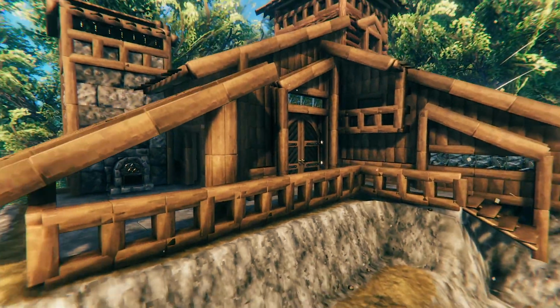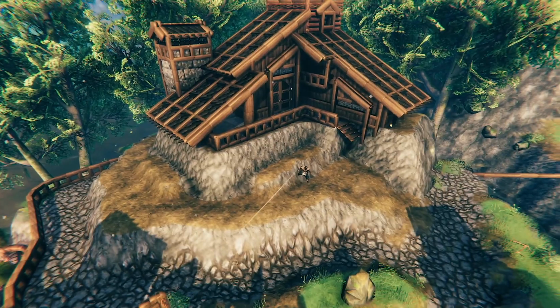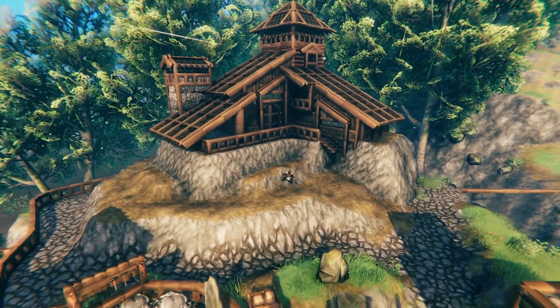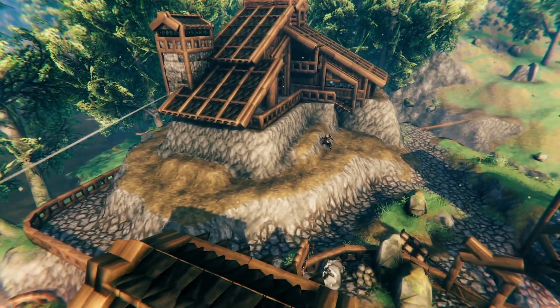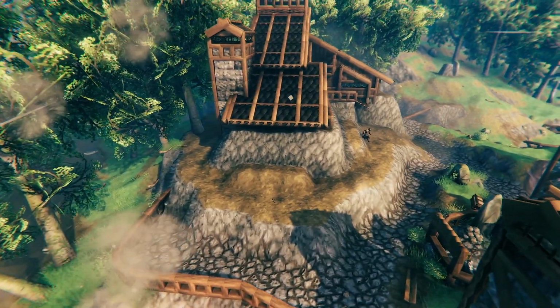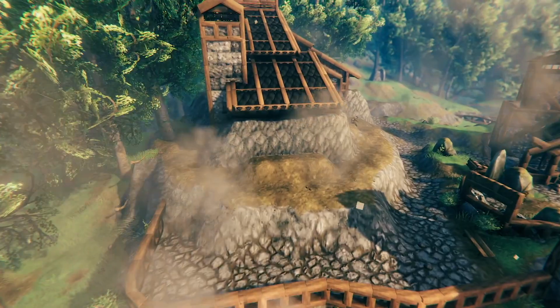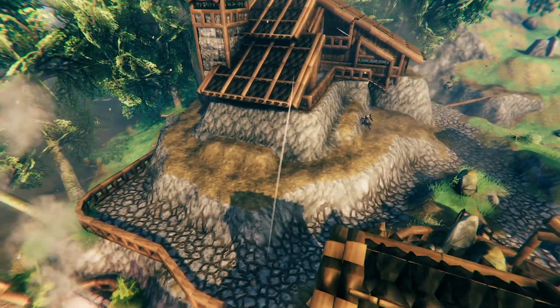Alright, so now it's time to build the farm. Now the farm actually ended up being really cool for this build. First of all, it wraps all the way around the house, which is really nice. But also, secondly, we've got different elevations within the crop field. You can see 2 little areas where I've already decided there might be a good spot for some raised elevation. And this is just going to add a lot of character to the field and create something that's just more than a regular flat field.